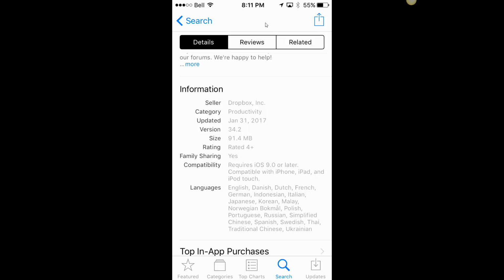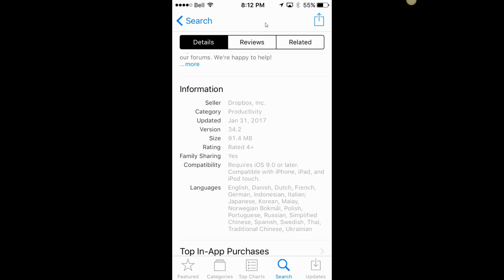One thing that brings me to a second complaint on maybe why I would not give this a 5-star rating and definitely deserves 3 or 4 stars is when you're using Dropbox, when you have it installed on your computer, even if I only use it to access a file every once in a while that I need to get access to. Well, that's pretty much it. That's the only time I use it. And I have it set up to automatically upload my photos. So any new picture I take on my phone will automatically get uploaded to my Dropbox, which is the biggest feature that I like about it, and pretty much one of the only reasons I keep it on my phone.